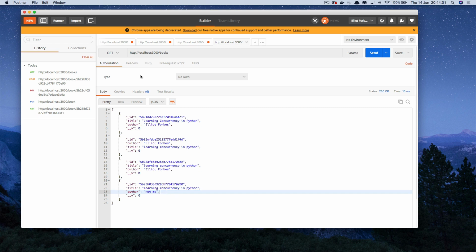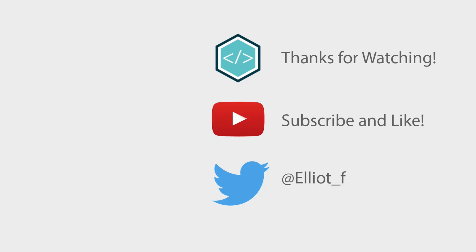Now, this has been a fairly long tutorial by my standards, and I can fully understand if you've fallen asleep by now. But bear with me, in this tutorial, we've been able to create a fully functioning CRUD-based REST API that interacts with a backend Mongo database. And we've also been able to test this using one of the most popular HTTP REST clients to validate that everything works successfully. Now, that's all we're going to cover in this tutorial.